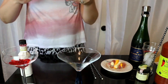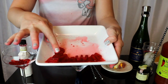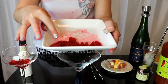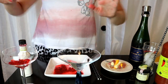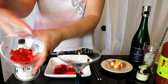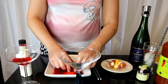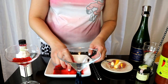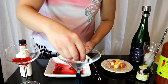So what I did is, they're kind of melting because it's really hot in the studio, but I made Motion W little ice cubes. So I tried to do it with the Jello shots. The little Motion W silicone mold didn't work that well, so that's why we have said Jello like so. So what you want to do is you want to gently put your Motion W's in your glass.